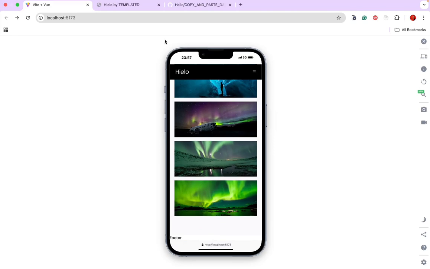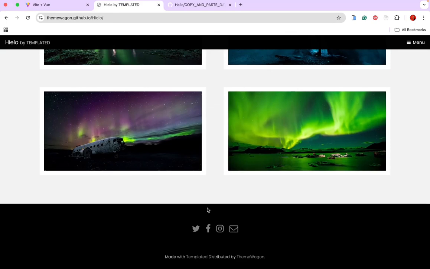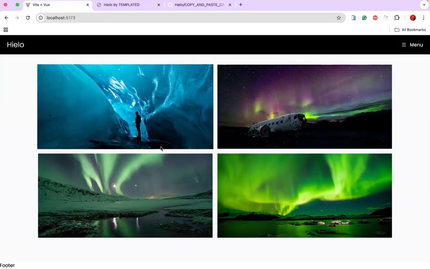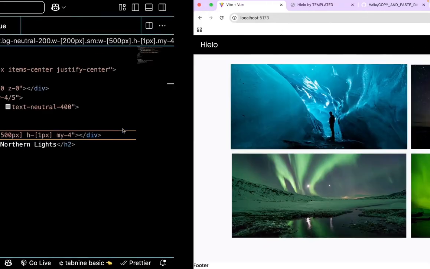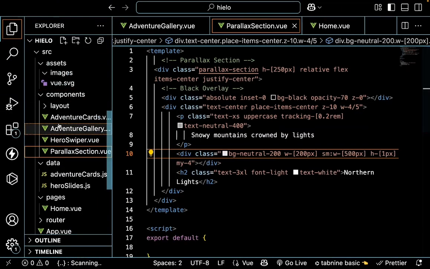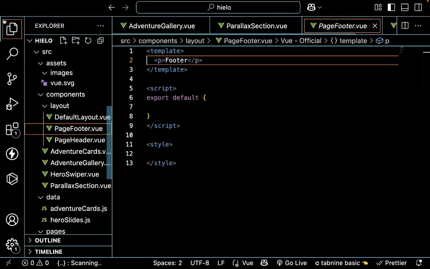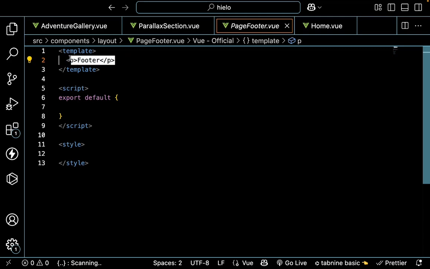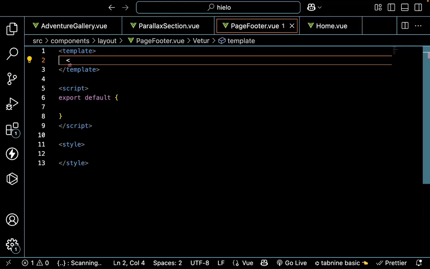This looks good. Now it's time to style the footer, which is basically the last thing right here. We already created the footer earlier. It's in our layout page footer. It's just that we had not made use of it, so it seemed as if it wasn't there, but it's always been there. Can I delete this actually? It's not needed at all.